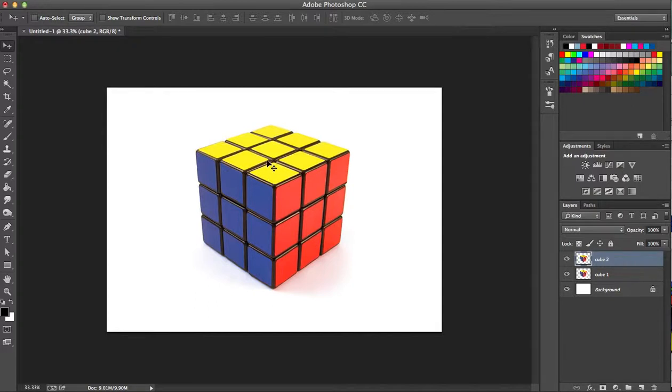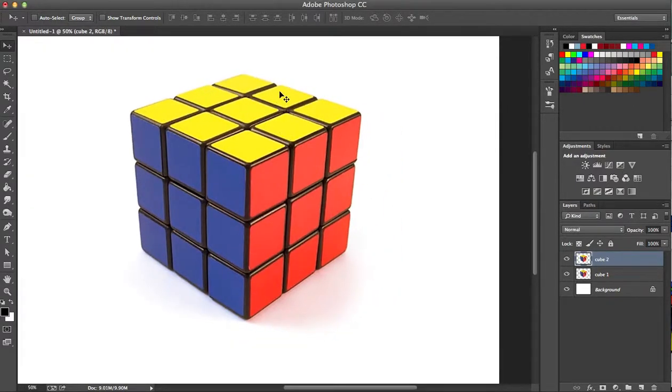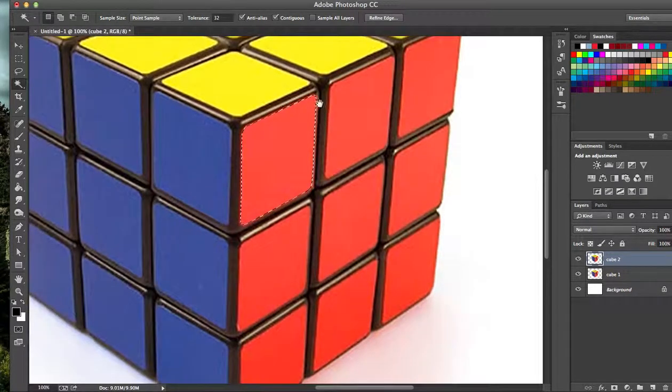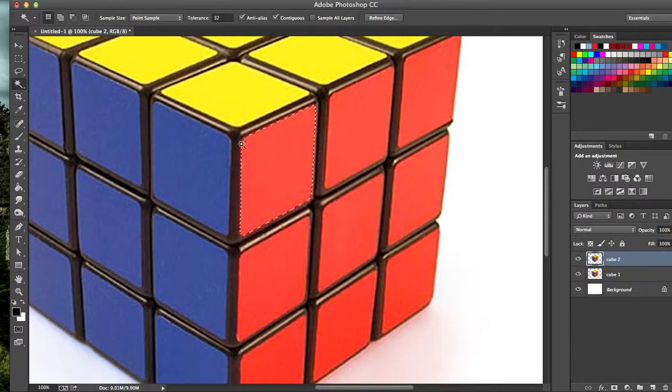Now, if you have not watched the other video regarding the wand tool, you can click selections, easy selection, but sometimes the wand tool won't get everything that you would like in the frame that you're trying to remove, edit, whatever it may be, and that's when the pen tool comes in handy. So go ahead and grab your pen tool. The keyboard shortcut is P, and we're just going to outline this top square right here. So with your pen tool, just go ahead and make your selection around this.